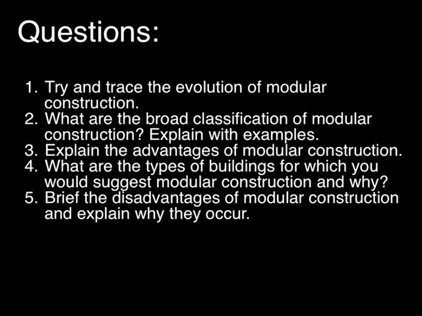Try and trace the evolution of modular construction. What are the broad classification of modular construction types? Explain them with examples. Explain the advantages of modular construction. What are the types of buildings for which you would recommend modular construction and why? Brief the disadvantages of modular construction and explain why these disadvantages occur.